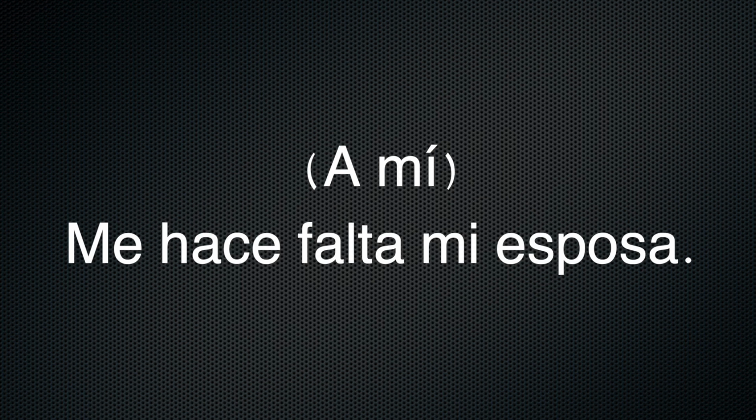The second example here, I put in parentheses a mí, because you don't need that, right? But if you want to say it, you can say it. Me, you need that, that's the indirect object pronoun. Me hace falta mi esposa. Hace falta means I miss, right? I miss my wife. Why hace falta? Because it's a single, it's just one esposa. I do not have two or three esposas. I only have one. Therefore, I am missing her.